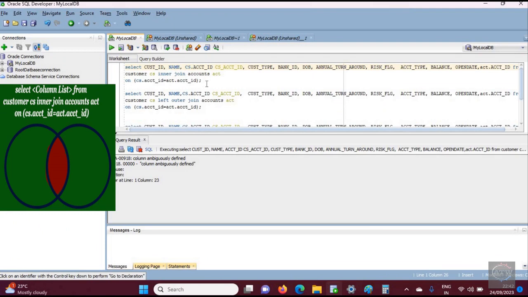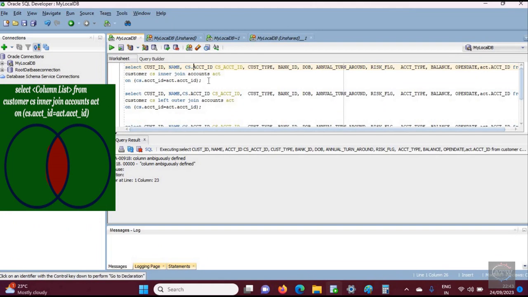In my case, I gave the alias, inner join, the second table, on the join condition. In our case, cs.account_id is the foreign key for the customer table and the primary key for the account table.